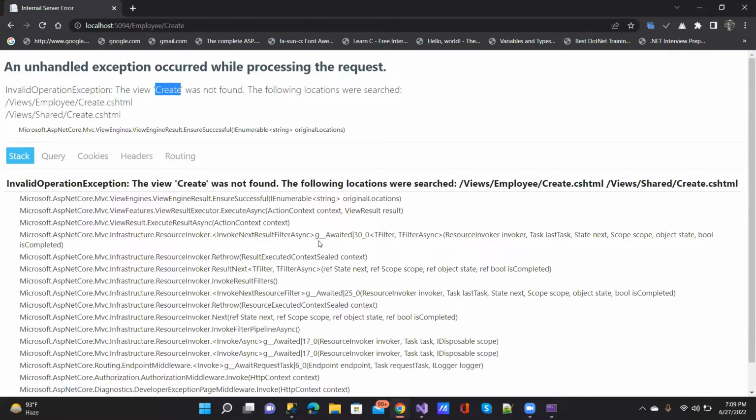Okay, and which location is it searching? If you see, the following locations were searched: inside the Views folder, inside the Employee folder, it wants to find Create.cshtml. If you go to our Visual Studio and see this location first, inside Views, Employee, and Create.cshtml.